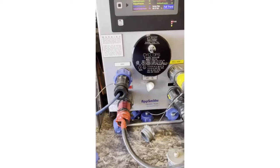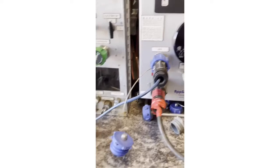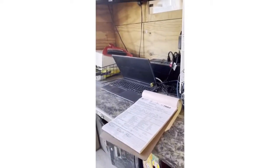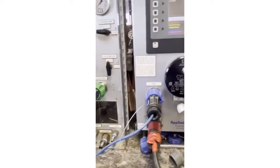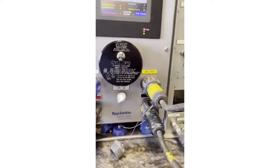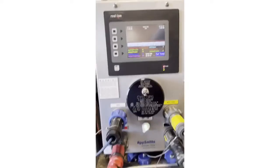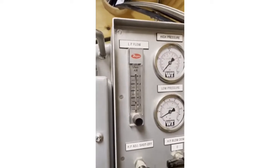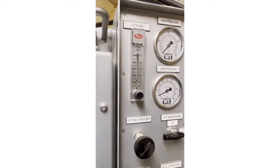While all the data is being stored on the well tracer unit, we've hooked up our data port, which is going over to our computer now, and we can start monitoring and evaluating the returns. And so still we're about 28 minutes into the test, and everything's looking good so far. So here's our flow rate meter. Typically we keep that below 2. That's the gas volume that's flowing through the analyzer.